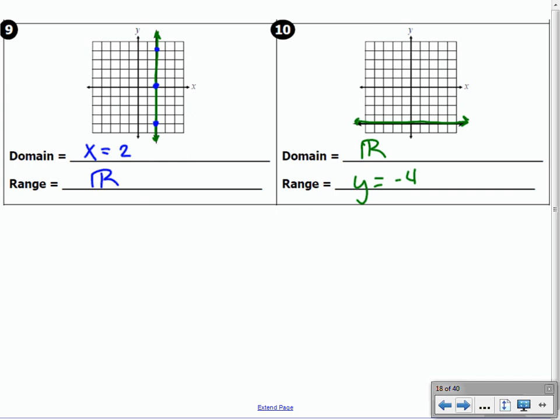So that's it for this video. It was a quick video over domain and range of continuous functions and things where we can't physically list all the x values in the domain, all of the y values in the range. So we get into these negative, positive, infinity situations where we have a domain of all real numbers, or maybe a range of all real numbers, or maybe we have to use an inequality to represent all of the values in the domain and range.